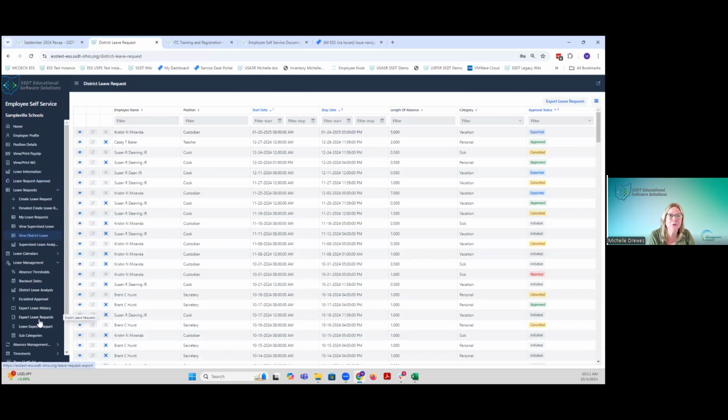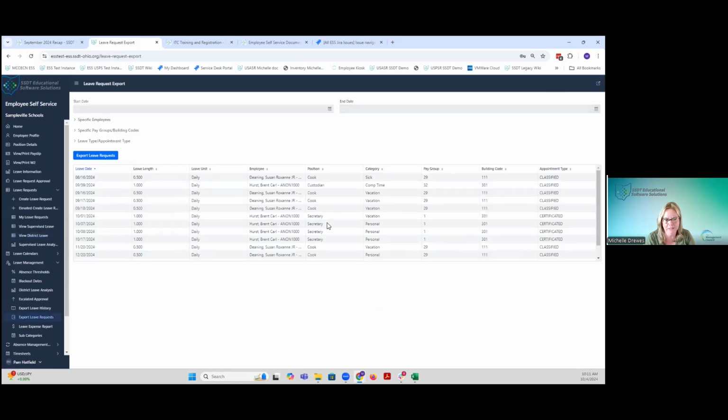And they're like, whoa, wait a minute, I just wanted to get a CSV file of my district leave requests. Well, that's not what the intended purpose was for that. So we renamed this to show its real functionality. They can go in and look up this information, but if they want to go into the export leave request option, it'll take them right over to that area. So it doesn't extract that information out into a CSV file.